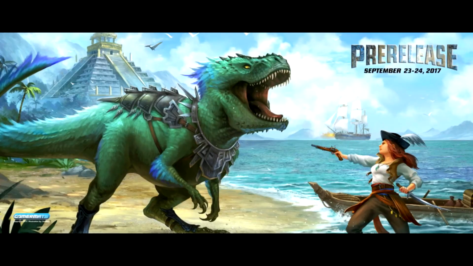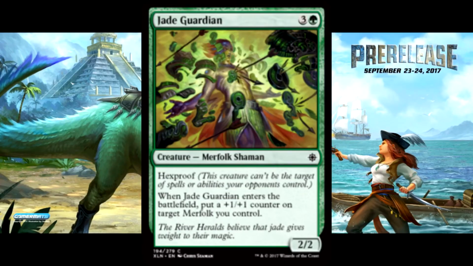At number 5, we have Jade Guardian. Jade Guardian is a 2/2 for 4 with hexproof. When Jade Guardian enters the battlefield, put a +1/+1 counter on target merfolk you control. This doesn't say another target merfolk, so I'm pretty sure how it works is you can put a counter on him, so it becomes a 3/3 for 4 with hexproof.